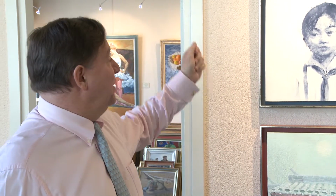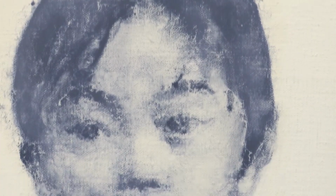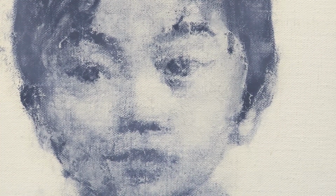So here we have two more Chinese paintings. Wonderful subject matters. The top one is done by a painter, Guyong Hong Wai, and he painted, let's say, this with his own youth in mind. He had snapshots of his youth, and that is something that you can see in this painting.